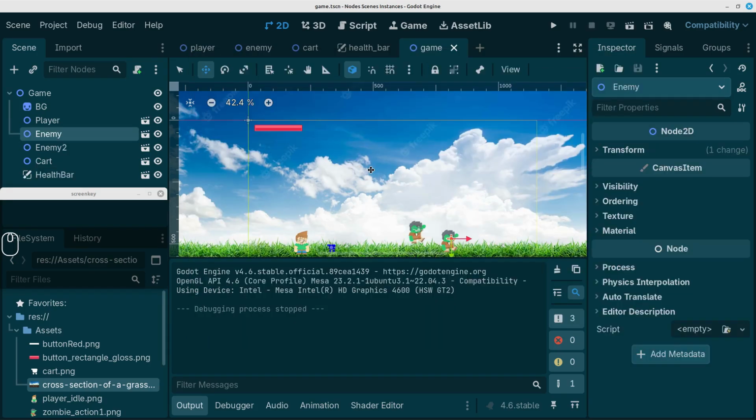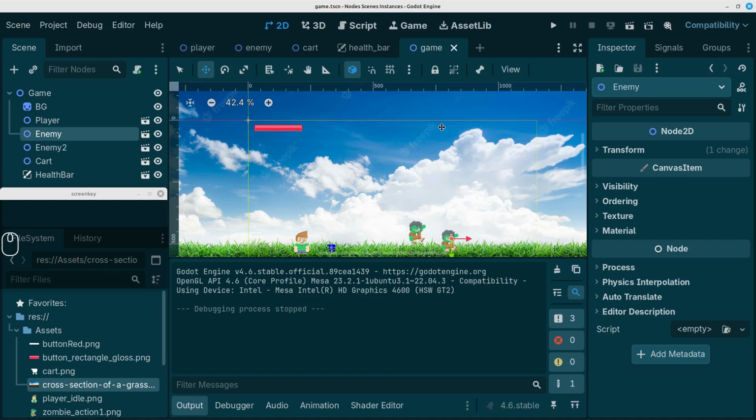And why is this important? Because of reusability. You make enemies once, you can use them 100 times. You make bullets once, use it 100 times. And you make a cart once, use it 1,000 times if you like. So this makes Godot projects modular because you can just reuse scenes that you built in the project over and over again.